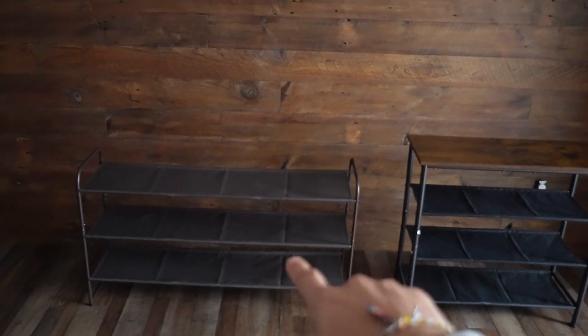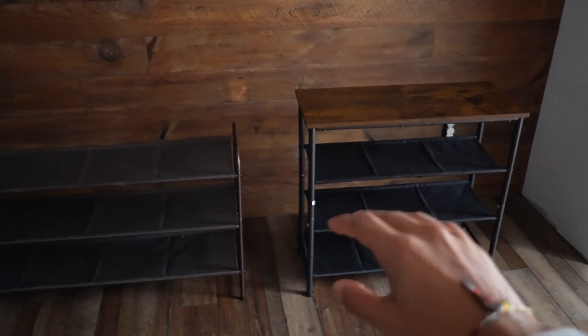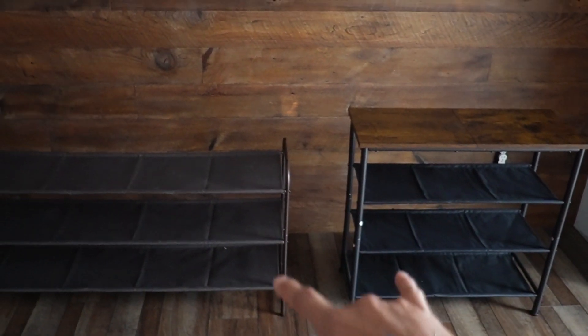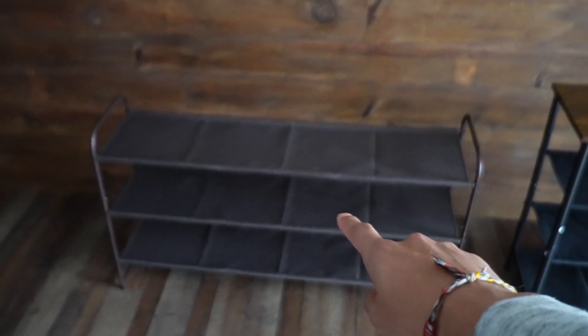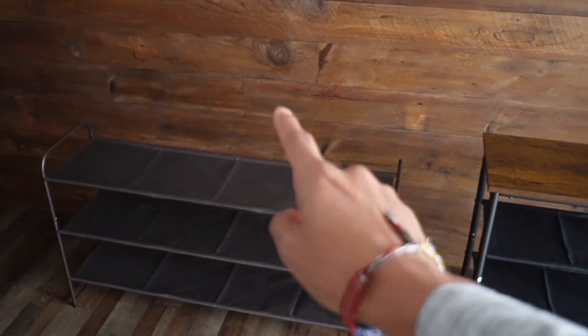Today I'm going to compare the two-to-three-tier Ayoda shoe rack versus the four-tier Vastical shoe rack. One thing to note is that these two come in different options. The Ayoda comes in a four-tier which gives you more space, but the Vastical is a lot more versatile — it comes in a four-tier and also in a longer optional length.